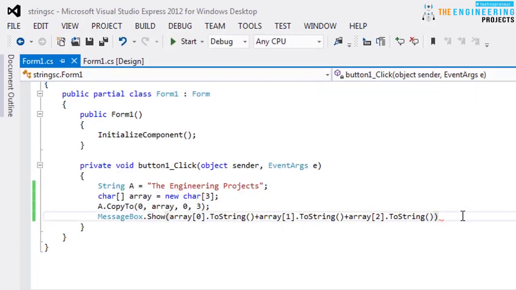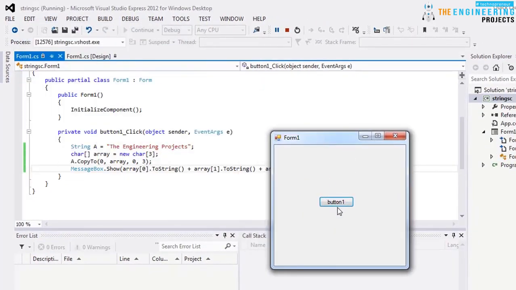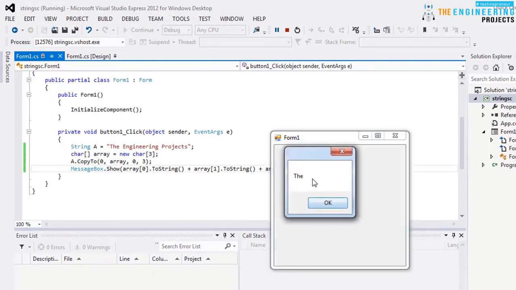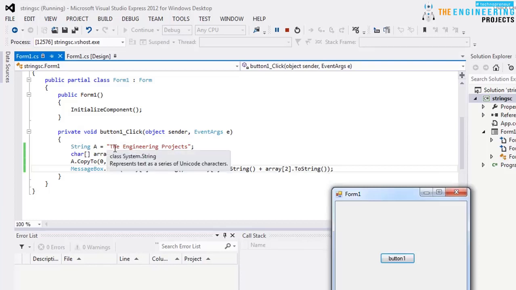Oops, I missed the semicolon. Now when I will execute the program, it will show the answer as THE, the 3 characters, and here we have done. So you can copy the specific index character to any string.